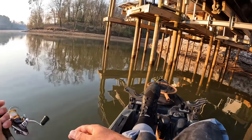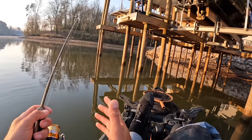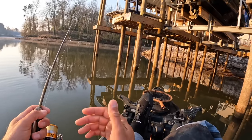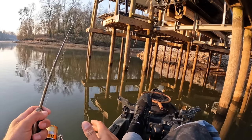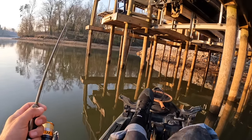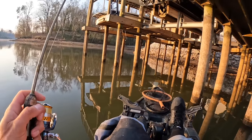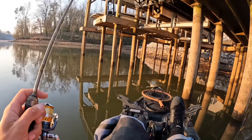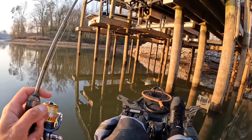You got to get your bait in front of a big fish. You need them to eat it. You need them to stay hooked up. You need to be able to land them. You need to be able to score them without anything going wrong. And that requires a little bit of luck. I mean, let's be real, it does. So anytime you got baits in the water, you've always got a chance of getting lucky. And so I'm going to need to get lucky down there.